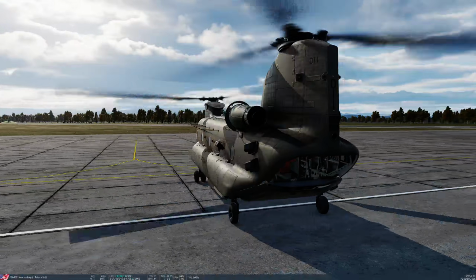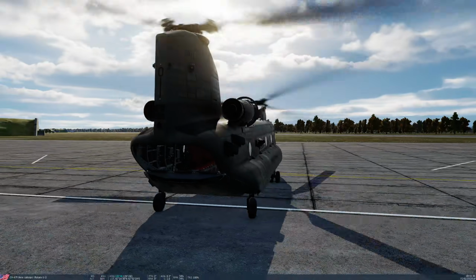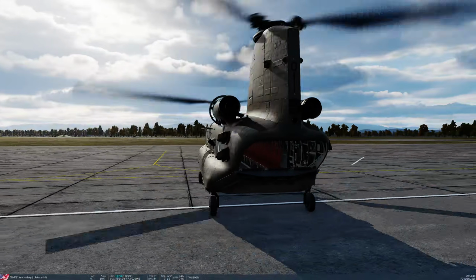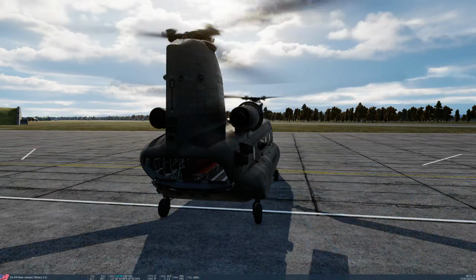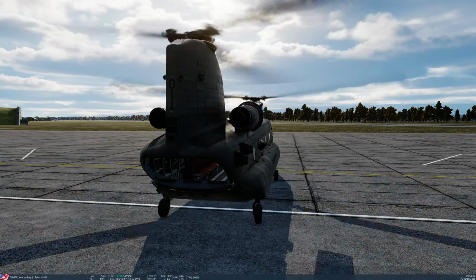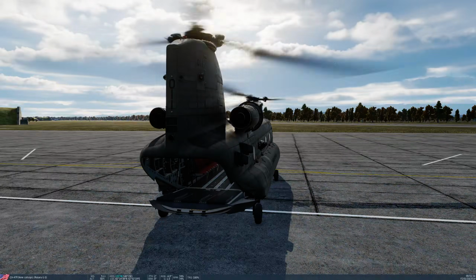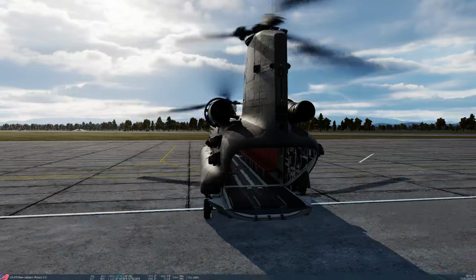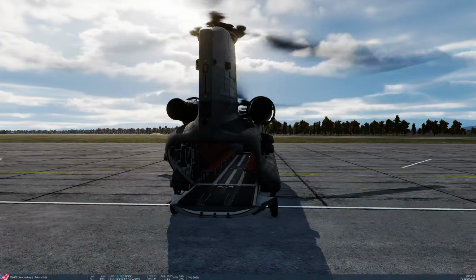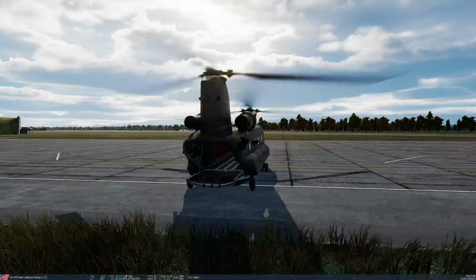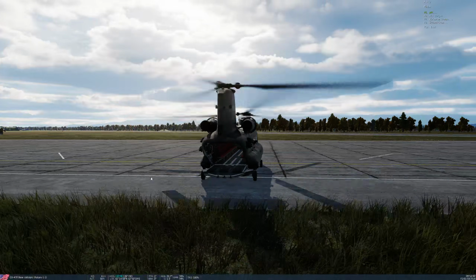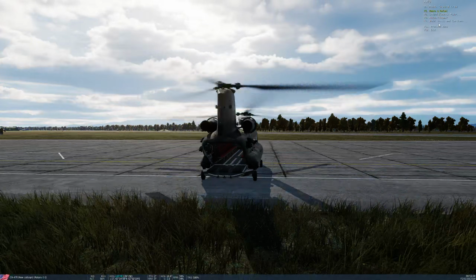This is the cargo tongue. I'm guessing on a warm day you might fly with it in this configuration. This doesn't really do you any good for loading and unloading. If I press Shift and G again, we'll go to stage 3, which is the ramp lowered to be in line with the cargo deck. And I think at this stage we can actually load stuff. Let's actually test that theory.